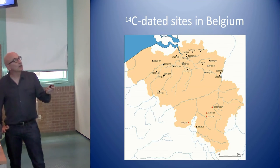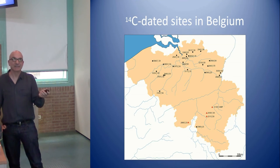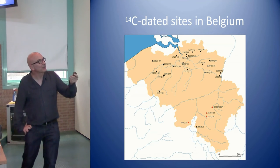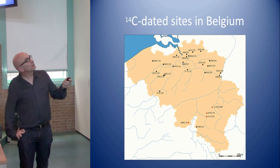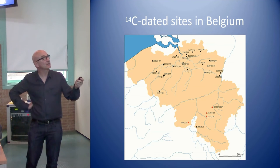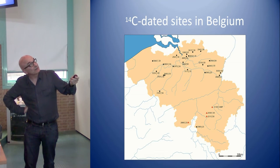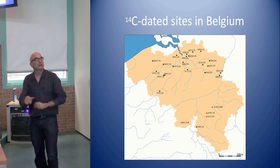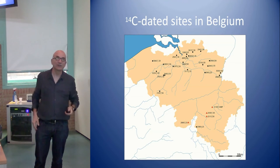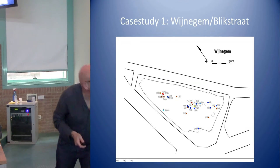This is a map with all radiocarbon-dated sites, most concentrated in this region. The red ones in the front part are caves with inhumated or non-cremated bones, which I'll explain later. What I plotted is the first date of occupation, and there is a lot of variety: some sites start in what is classically the middle Bronze Age from 1500 BC, while some sites date only to the early Iron Age. Radiocarbon dating reveals much variety in when urnfield cemeteries first appear. I will show you three case studies.